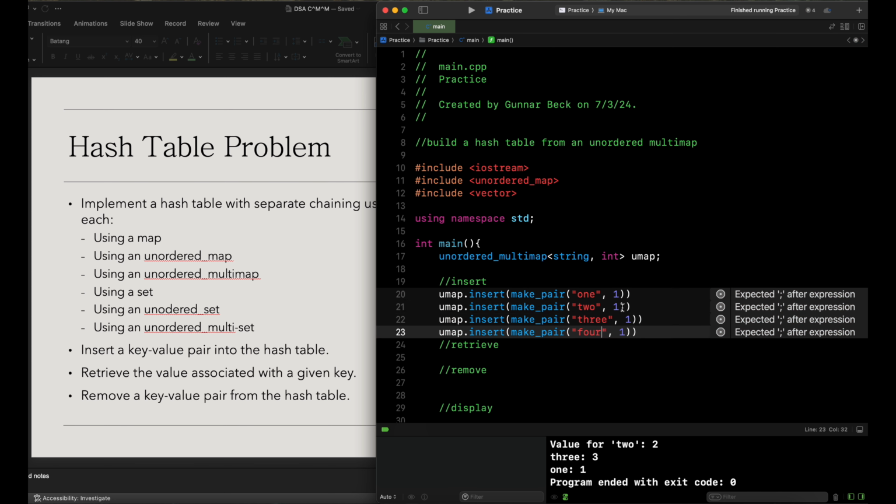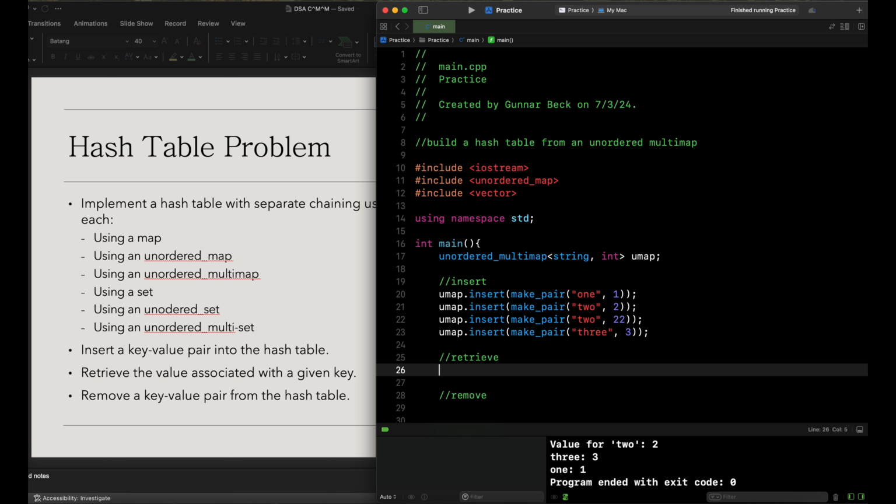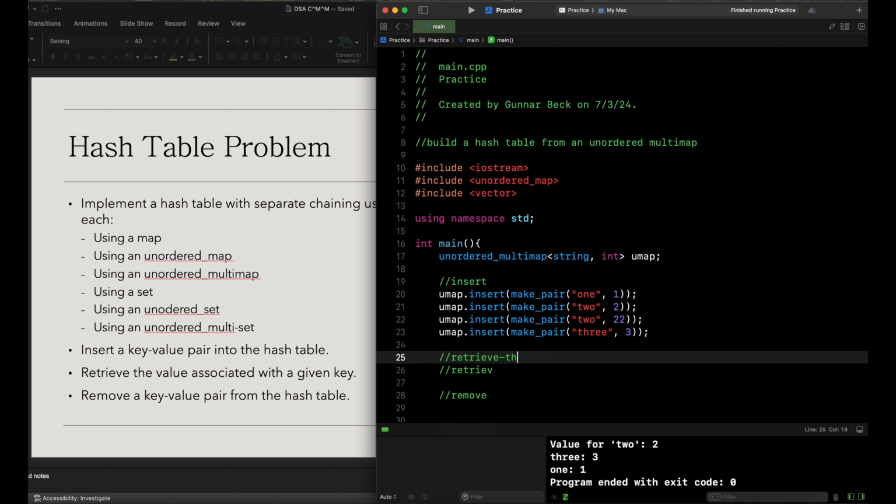Now the next part is that we will retrieve. The way we're going to do so is that we will retrieve the values by key. And this time we're going to be using a for auto loop. So we go auto range equals umap.equal_range(2).